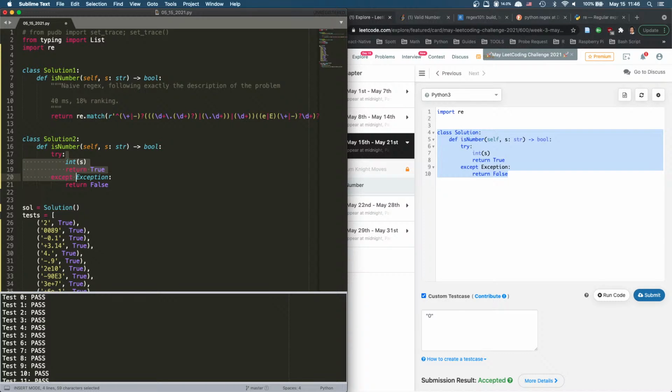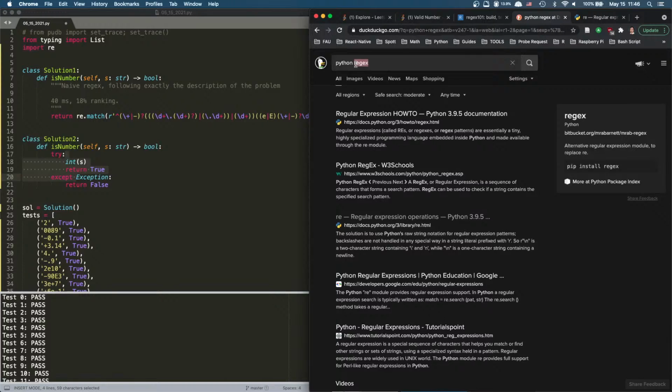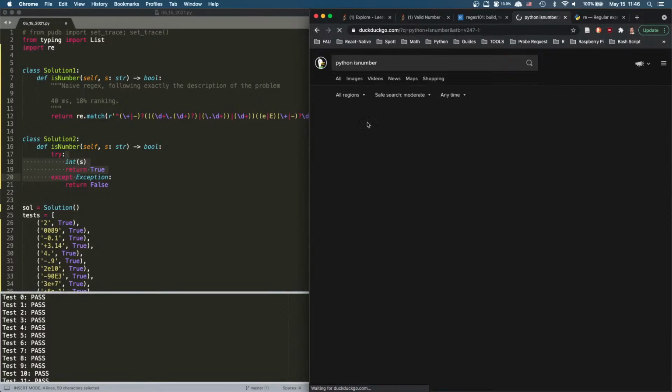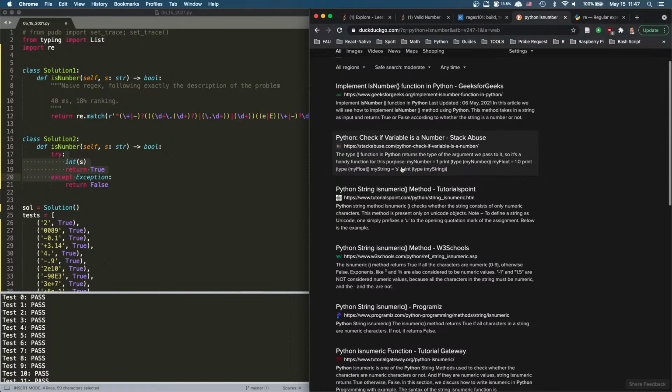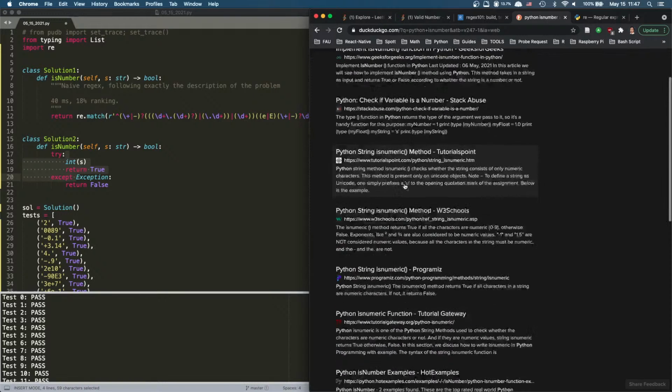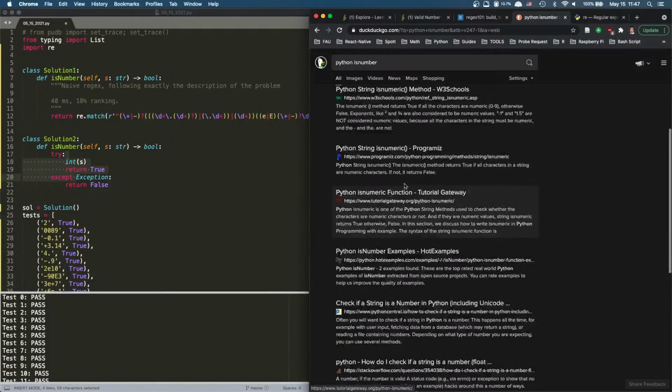Wait, is number? Hold on. Is number? They have it, is number. Check if variable is a number. It's called isnumeric. I think isnumeric is just for strings, right?